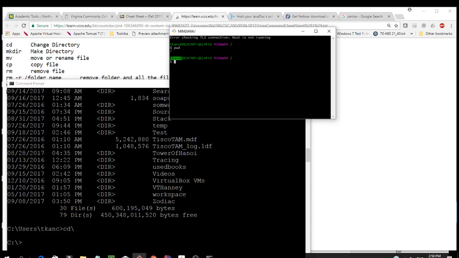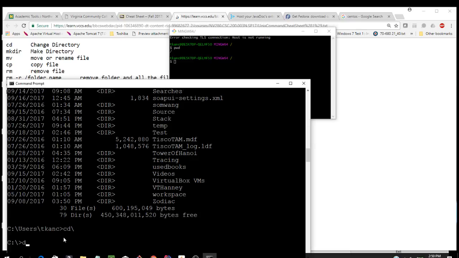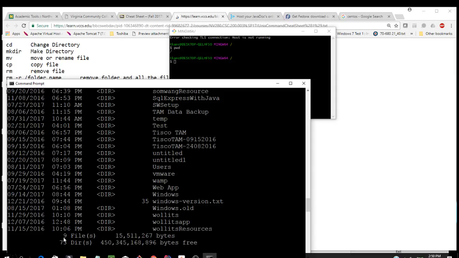At the beginning you don't have any folders, so let's see what folders I have. If I use dir here, it will show the list of folders, right?